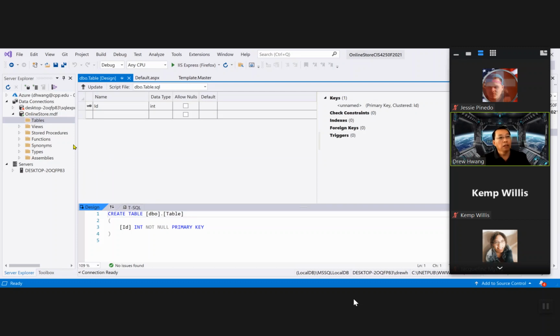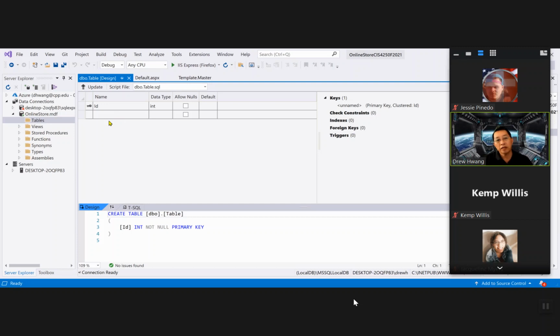Okay, so you're going to come out, you're going to have something like this. So you can enter a data field name here, choose a data type, be it allow null or not allow null, and then start creating your table.